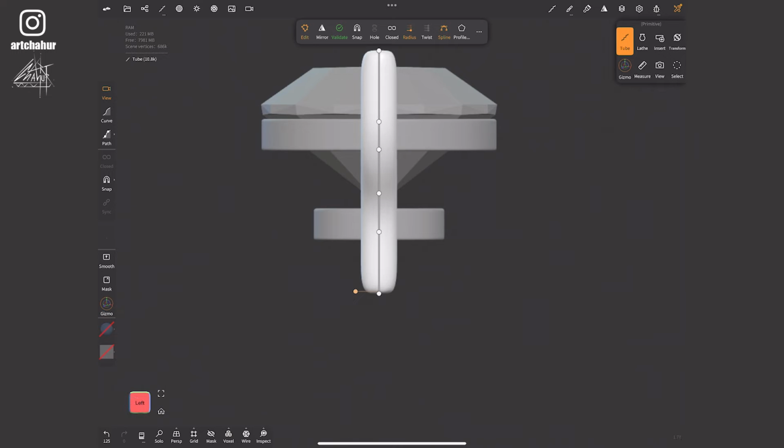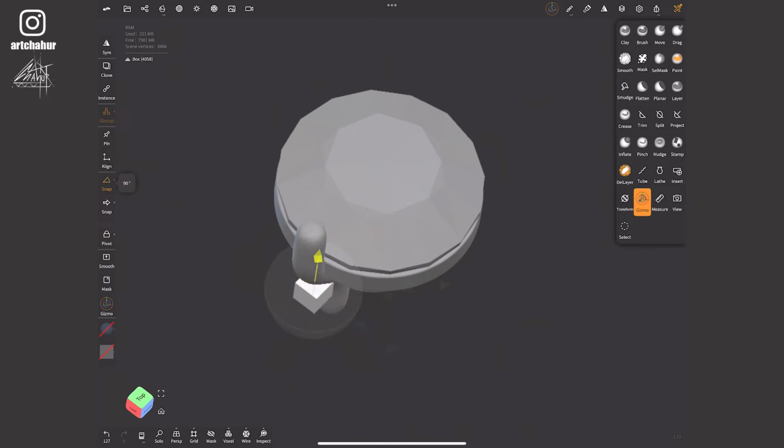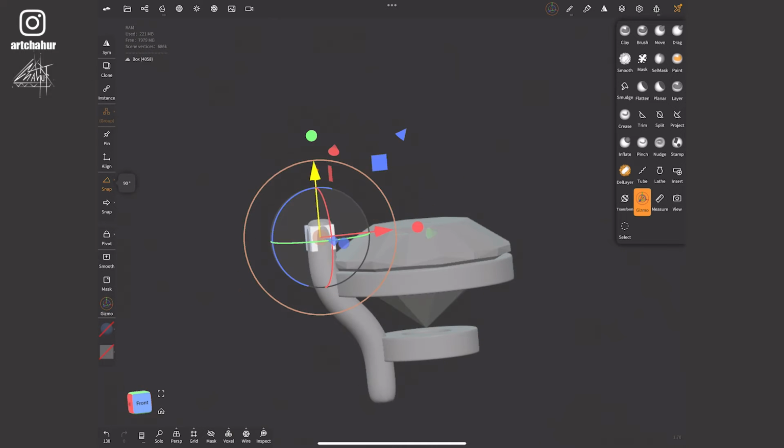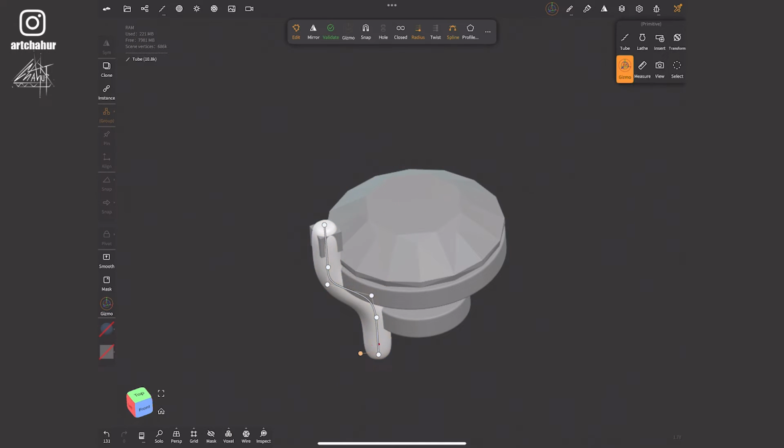Let's see how it looks. Adjust the tube a bit by scaling it up, using the cube as a reference.